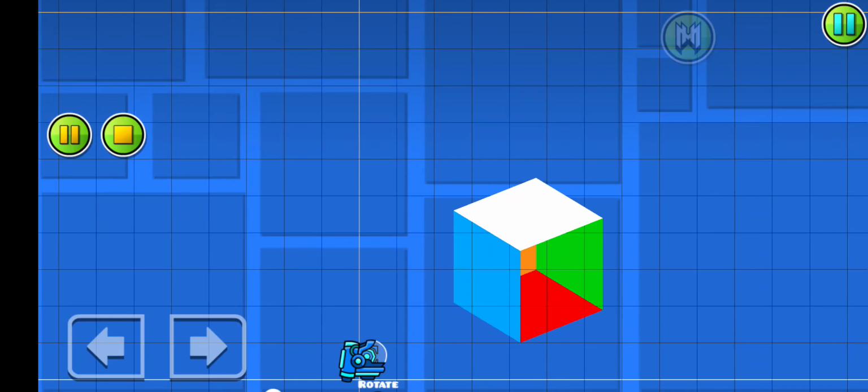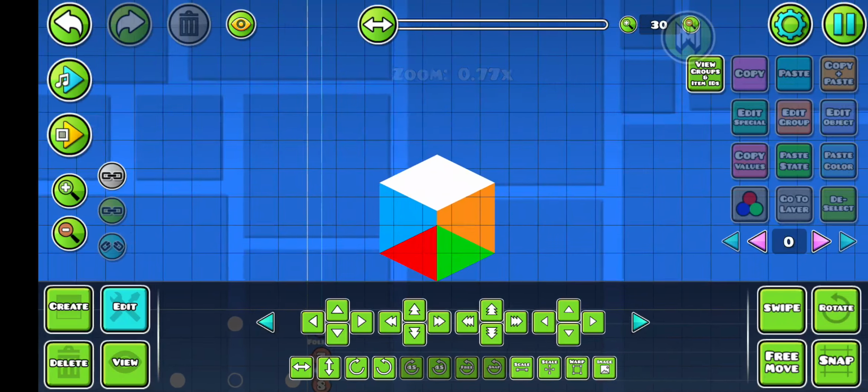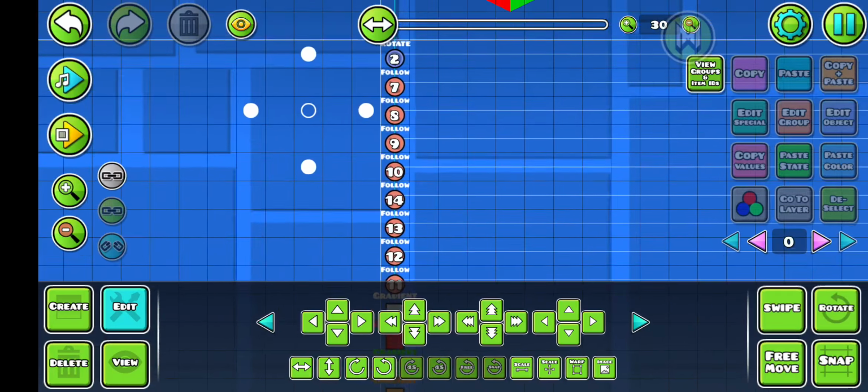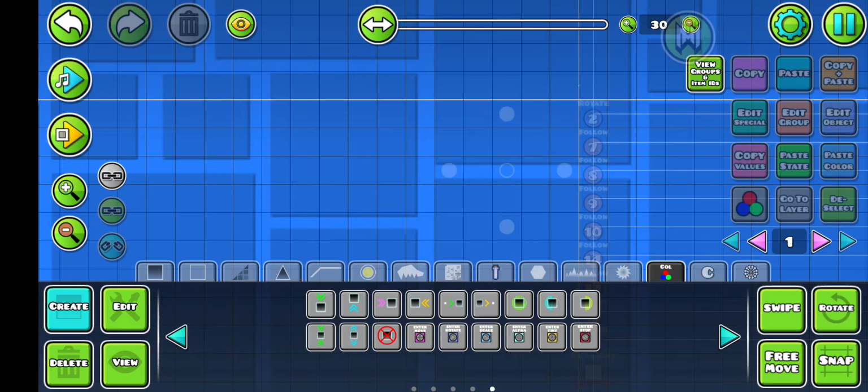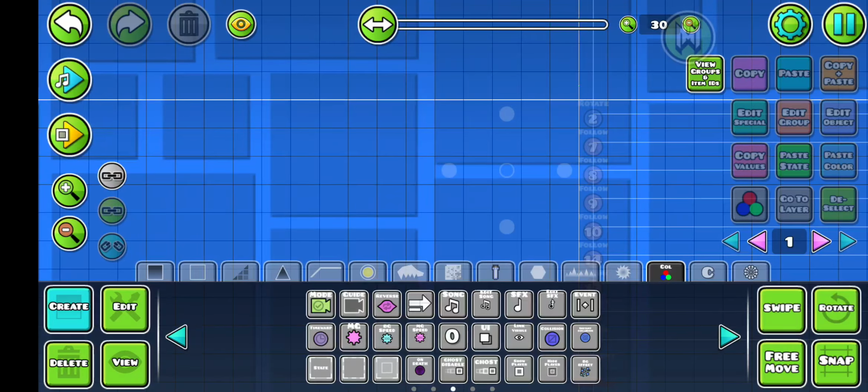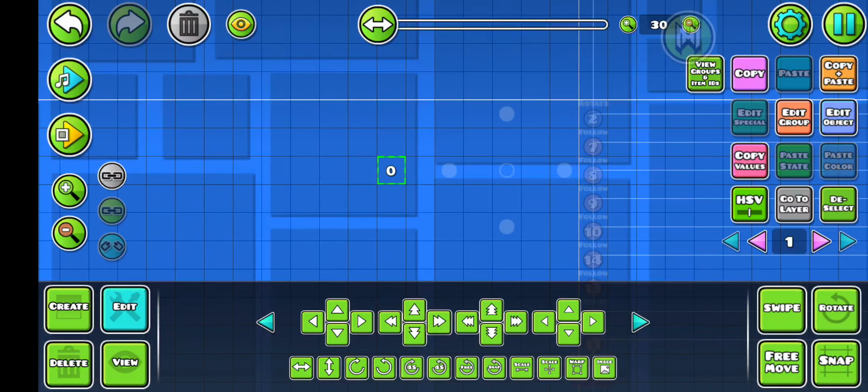Looking like a cube already. Honestly, it's starting to. I won't lie to y'all. But then I'm going to go to the next layer up. And I'm going to get these blocks right here. And paste them.